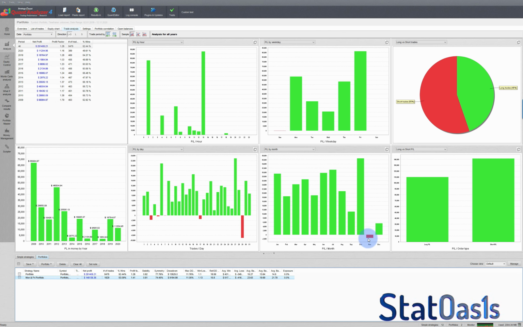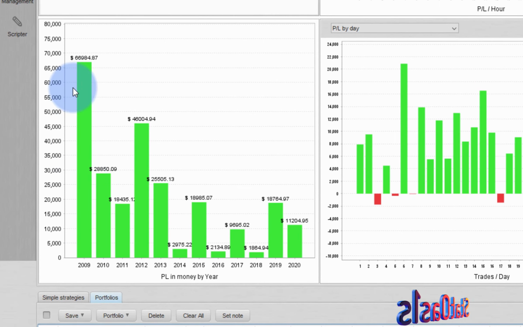Remember, this portfolio works very nicely. And also there is something to see here, which is 2009, it's almost an outlier. So even if you remove the outlier, let's say this year makes 30,000 instead of, let's say, 70. So you lose 40,000. So even if you lose 40,000, that's 210,000. So that's still a lot of money over 10 years on initial deposit. Currently it's 10, but let's see what we actually need. So all this is good.